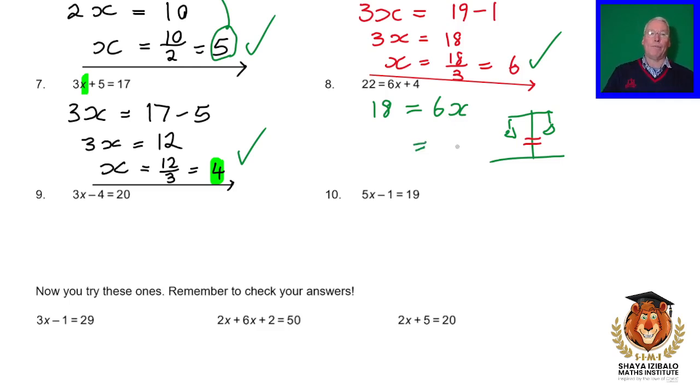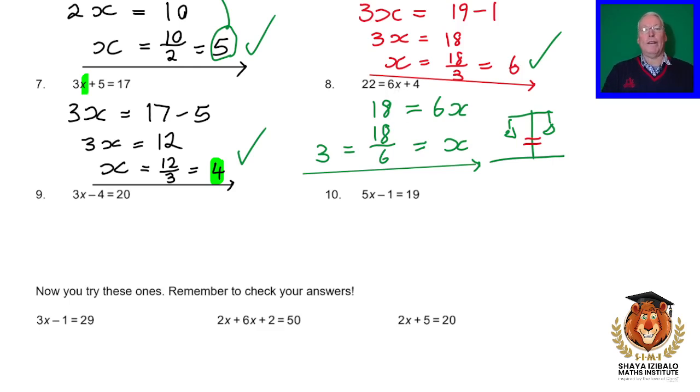How do I undo multiplying by 6? I divide by 6. On which side? On both sides. If I divide by 6 on one side and not the other, the equation is not going to be balanced anymore. So let's divide by 6 here, and I'm just left with 1x. Do I need to write the 1? No, I don't need to write the 1. Okay, just x. Now on this side, I'm going to divide by 6. And 18 divided by 6, we know the answer to that is 3. So x is 3. Notice we've actually written that 3 is x. That's the same thing. All right.